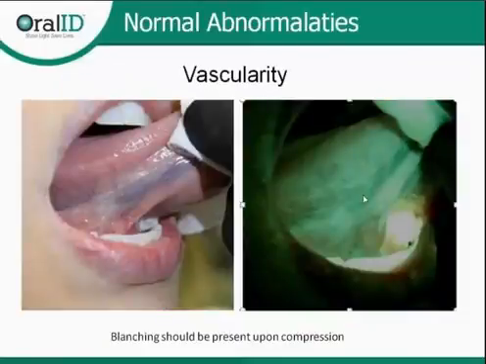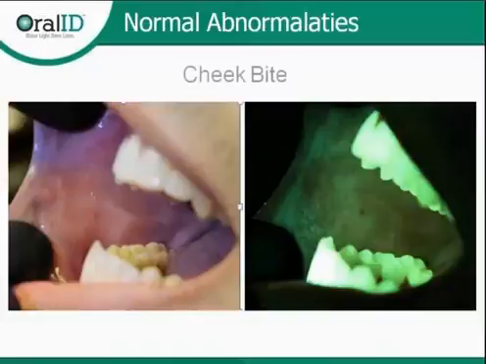Another thing you can do to double check yourself is when you see something of increased vascularity, if you press on it, it's going to leave a white spot briefly, or it's going to go light and then dark again because you disrupted that blood flow. And so if it blanches, that's telling you it's vascularity. If it doesn't change color when you press on it, then that may be what we consider a true lack of fluorescence, and you might want to bring that patient back for a follow-up in a couple of weeks to see if maybe it was just trauma that has cleared up and gone away.